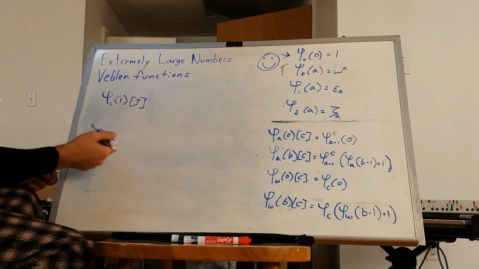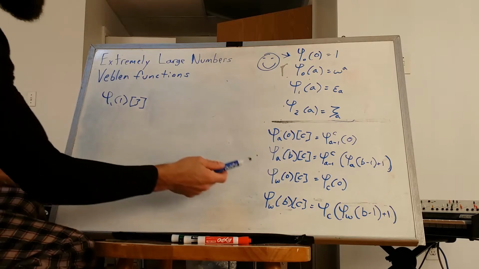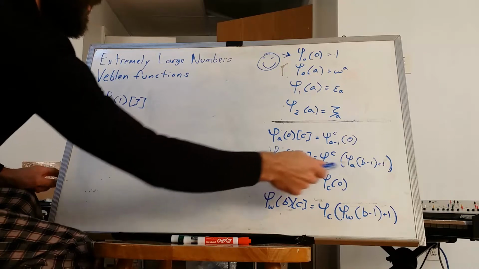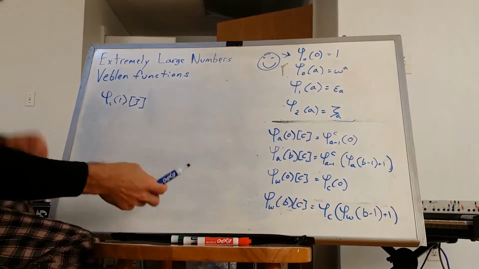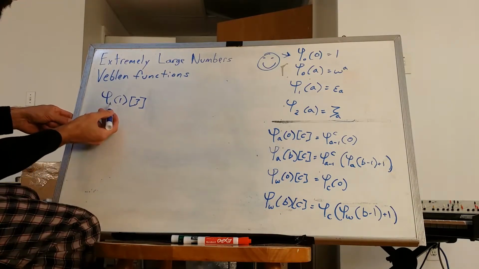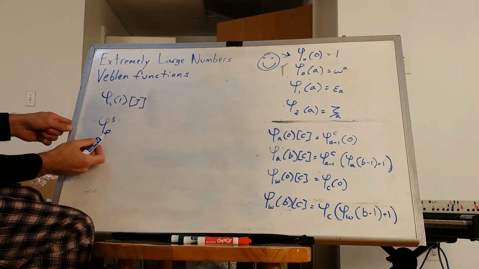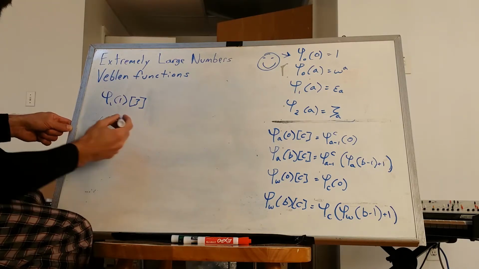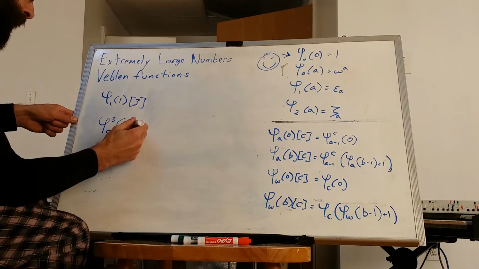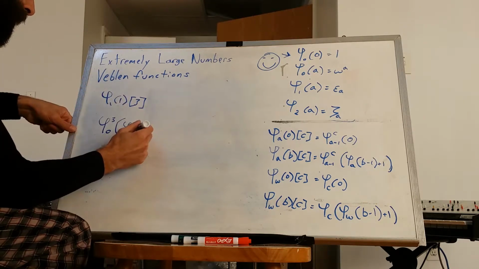We can evaluate this. So first thing we're going to do is use another rule here, and that's this one here. Now this is a little bit different. It seems a little bit more complicated, and it kind of is, and this is really where it differs from the fast-growing hierarchy. What we're going to do is take 3 copies of the previous phi function like before. So we're going to go 3 copies of phi sub 0. But now we're going to keep this function and write it down again. So we're going to have phi sub 1, and then we're going to take this number here, minus 1, which is a 0.